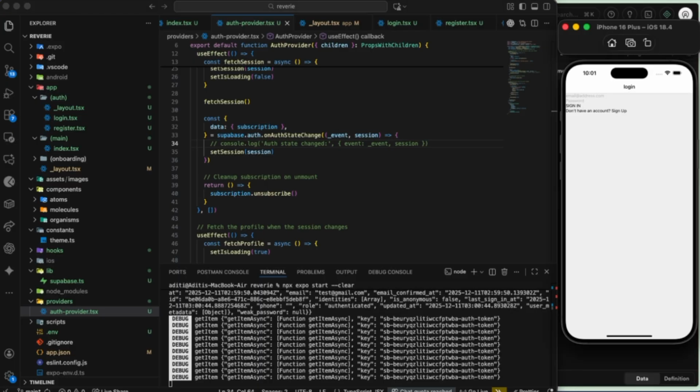And that's the full Supabase authentication setup. From project creation to database structure to secure session handling, using user context and full login register screens, all connected to real data. So if you're following the full app building series, the next video is where things get really exciting. We're gonna start moving on to the actual chat interface and begin integrating real-time streaming AI responses. So that's like Vercel AI SDK, Gemini, etc.